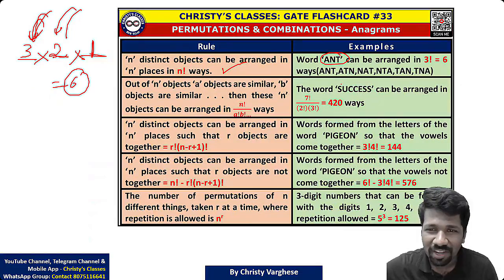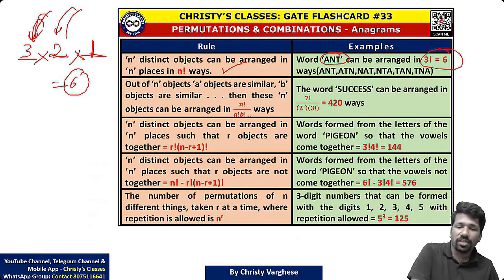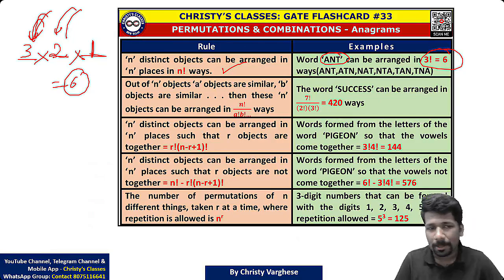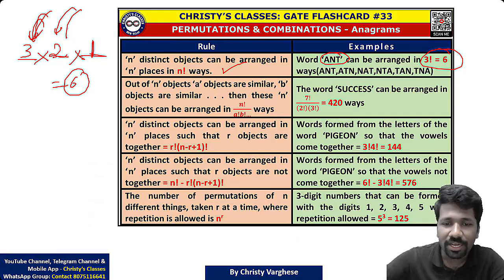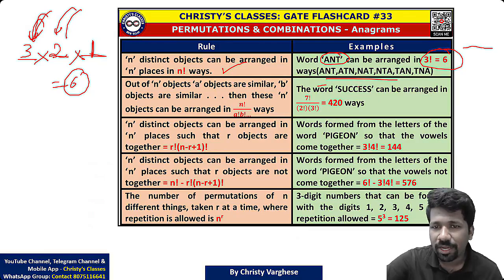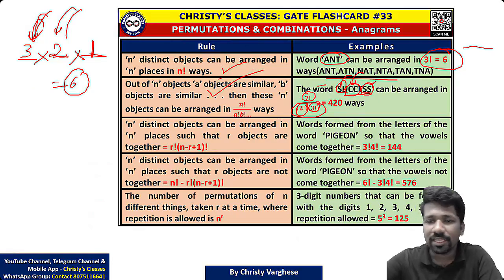Again, new students, don't worry about it. This we will be discussing in 3 or 4 different lectures in the permutation combination unit. All students, hope all of you are able to remember this properly. Do you remember the theory of the anagram problem? Now, if all letters are different, you can do it this way. But if some letters are repeating, for example, C occurring twice, S occurring thrice, then what do you have to do? C occurring twice, so divide by 2 factorial because C occurs 2 times. S occurring thrice means divide by 3 factorial. Total 7 letters, so 7 factorial divided by that repetition. That is what is written in the theory here. Clear?